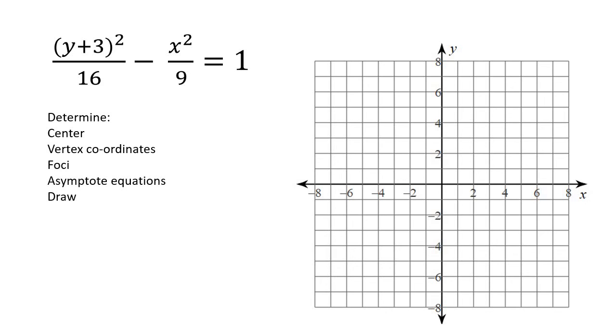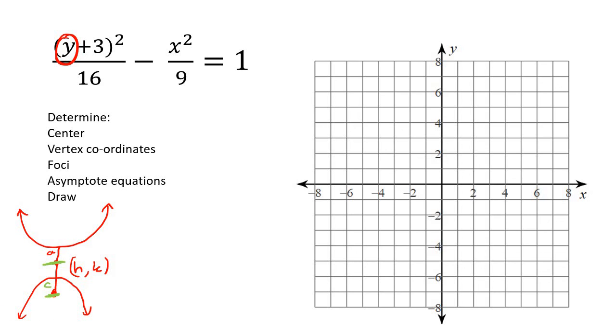Here's another example. So this one starts with y. So because it starts with y, it means that this one is going to be a vertical hyperbola. So remember, the center is h and k. And then the distance to the vertex is a. Let's make this a bit bigger. So once again, center, h and k. The distance to the vertex, that's a. And the distance to the focus, that's c. So from there to there, that's c.